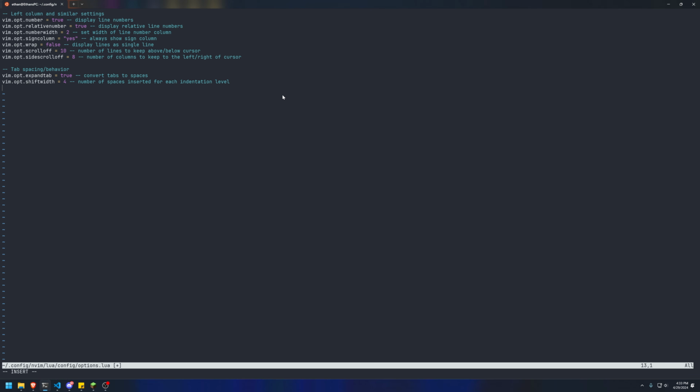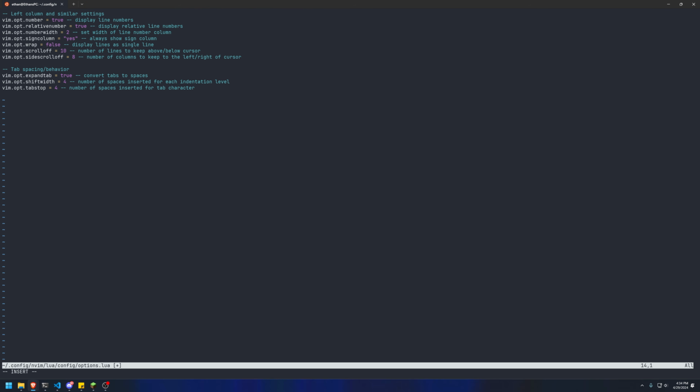Next, we're going to go ahead and set how many spaces the tab actually is, whenever you put a tab in yourself. To do this, we're going to say vim.opt.tabstop is equal to 4. Again, as a Java developer, I've always used 4 spaces for a tab. I just like having the space and separation. So again, if you want to put this as 2, or if you want your shiftwidth and indentation to be 2 as well, just make sure these all line up. Otherwise, it's just going to be kind of gross.